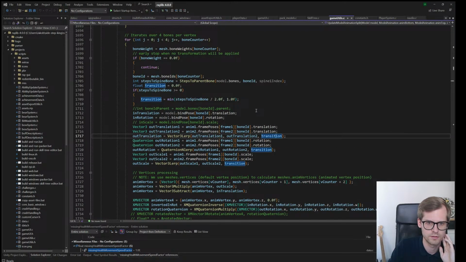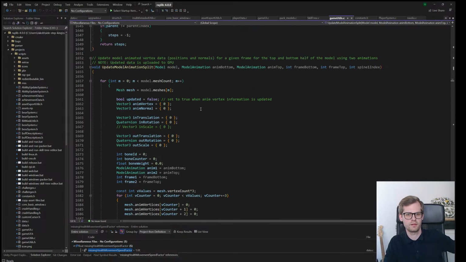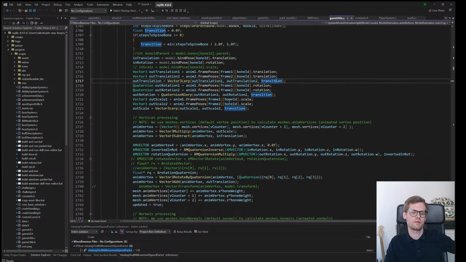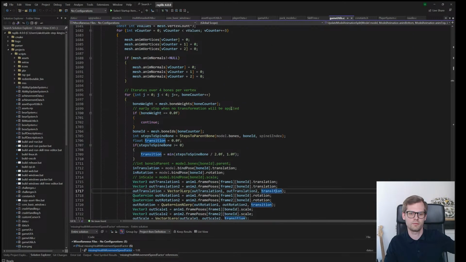There's a transition between these two that's defined by how far away from the middle bone you are in the bone hierarchy. So in the area closer to the split, it's going to use a bit of both animations to make the blend smoother, and towards the edges it's going to only use the top or bottom animation.